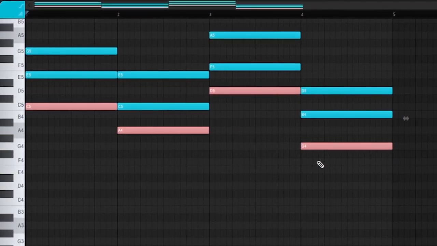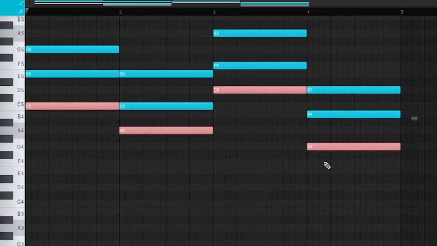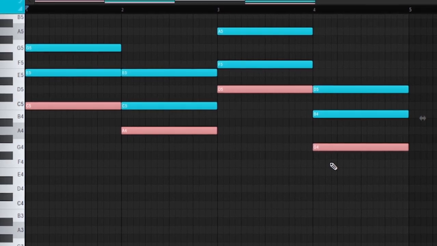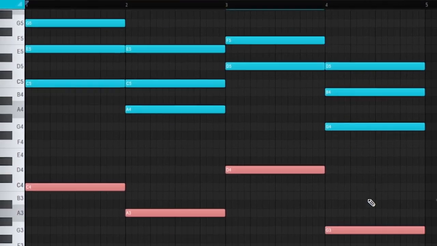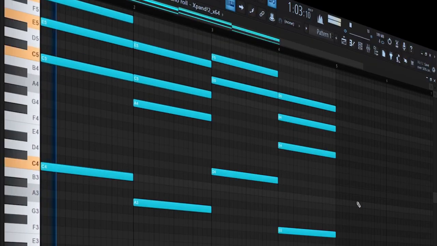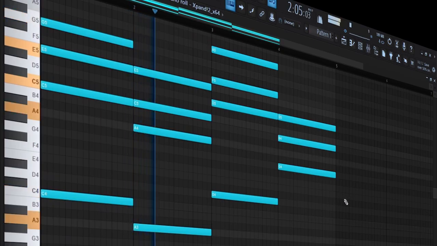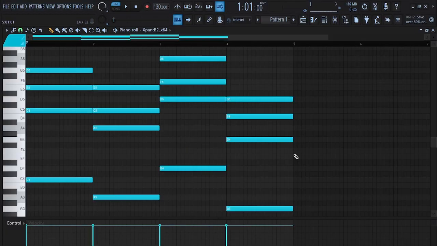Next, we're gonna send this one to a low octave by pressing Control plus the arrow down button on the keyboard. All right, and this is gonna create bass notes for us. This is super simple. Let's move on. So if you're a beginner, you're gonna think that this chord progression is massive, but we're gonna do something about it to make it more interesting.